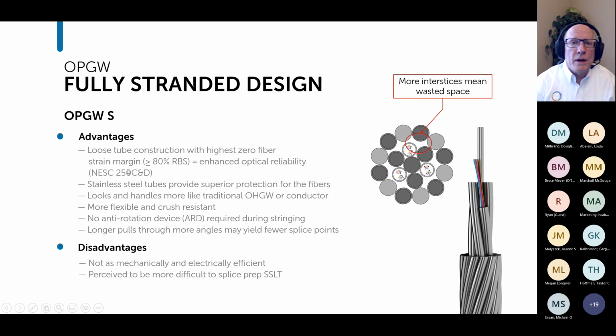Last up is the fully stranded design. Advantages of the three design types: it has the highest zero fiber strain margin. You can easily get more than 80% rated breaking strength. You don't even have to try hard. That means that you can cover, in addition to the traditional NESC limits, you can cover concurrent ice and wind or extreme ice conditions under NESC 250 C and D.